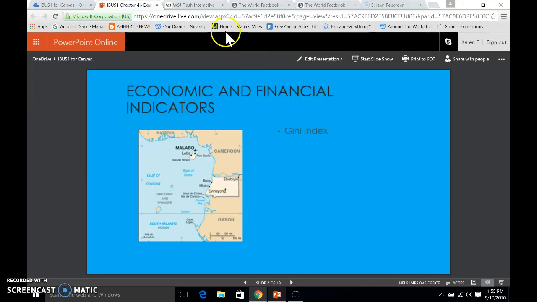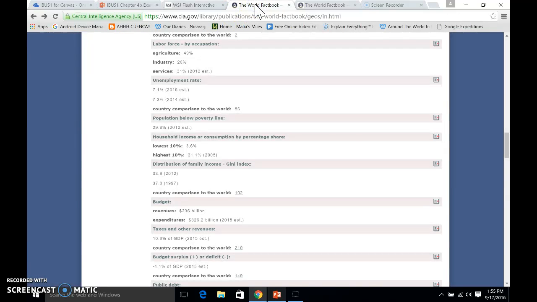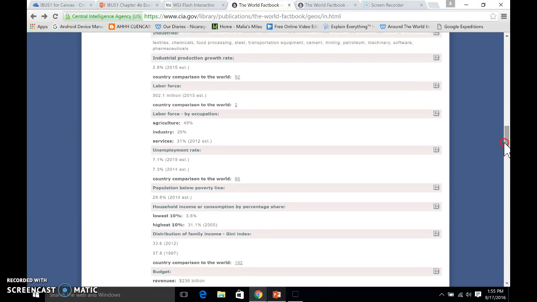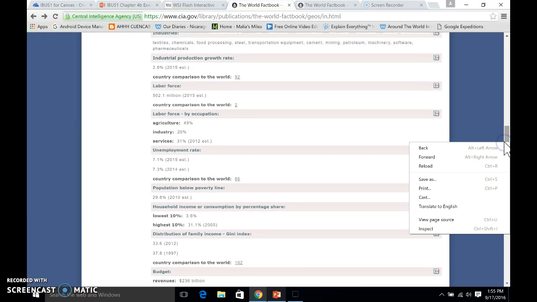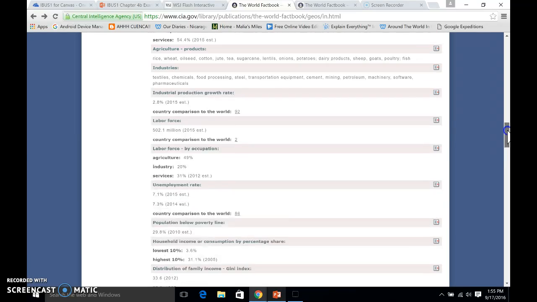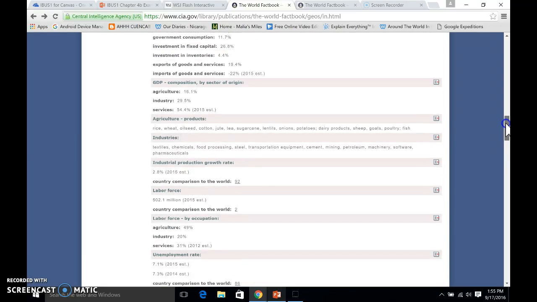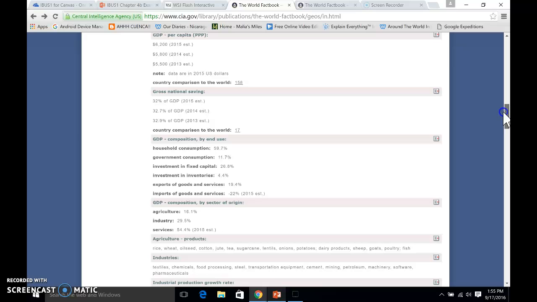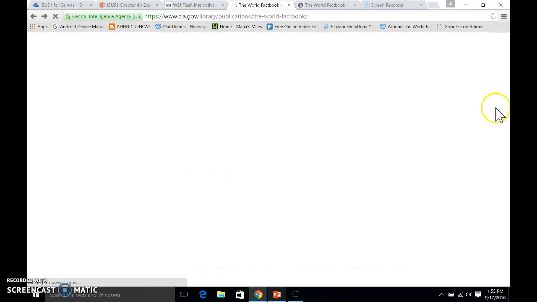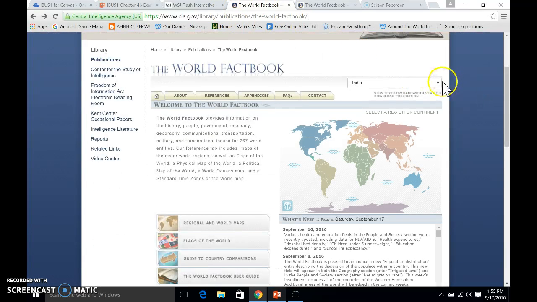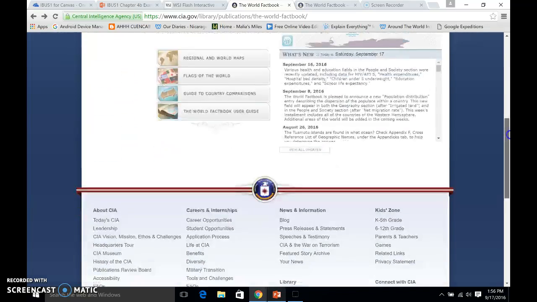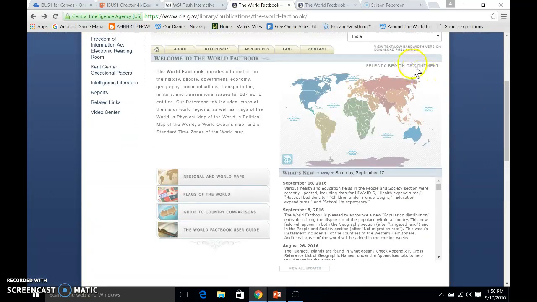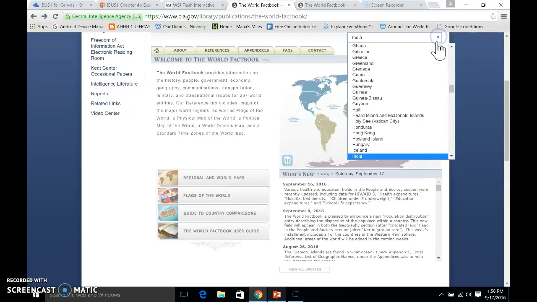So to measure that, we would look at something called the Gini coefficient. And the Gini coefficient looks at how wealth is spread out in a country. Is it evenly distributed? Is it unevenly distributed? So to look at that, I want to come back to India because that seems to be kind of our reference point. And look at what's called their Gini index and see how wealth is spread.